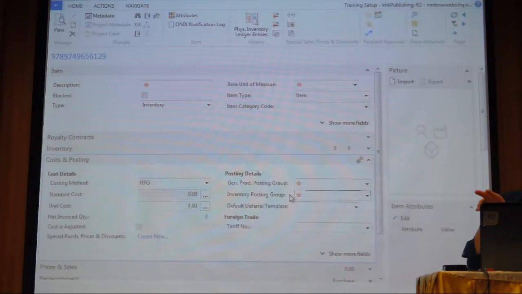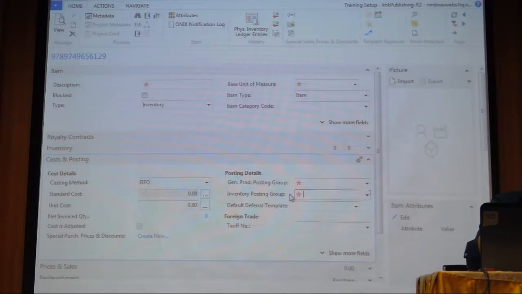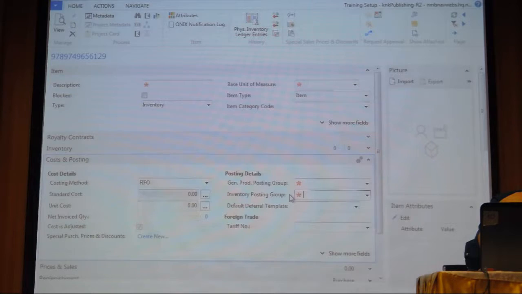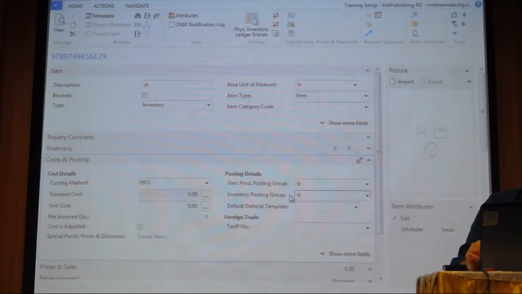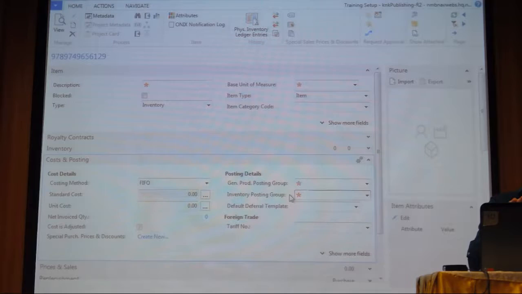So is that the dimensions we talked about yesterday for the finance? Does it fit into one of those? It doesn't because it's not a department or anything. So we can create another finance dimension for inventory if you want to. Which one is better and what is the impact? That's hard to answer which one is better. It's whichever one you prefer. If we're talking about just 3 GL accounts, it doesn't really matter.